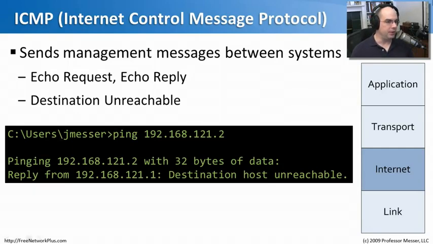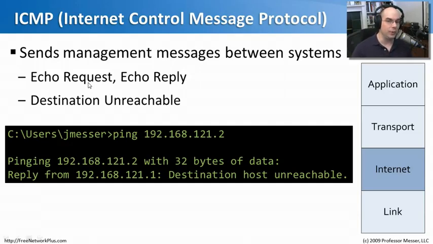Another internet layer protocol you'll often see is the Internet Control Message Protocol, or what we commonly refer to as ICMP. ICMP is really used at a management layer to be able to understand more about what's happening between 2 devices on the network. It doesn't really use IP. It has its own type of protocol method that's used to communicate between those two. And in that way, it really helps because a management protocol needs to be separated out from the other things running on the network. This allows us to do things like use the ping command, where we send out what we call an echo request to a device saying, if you are there, please respond to me. Send an echo reply back to me.